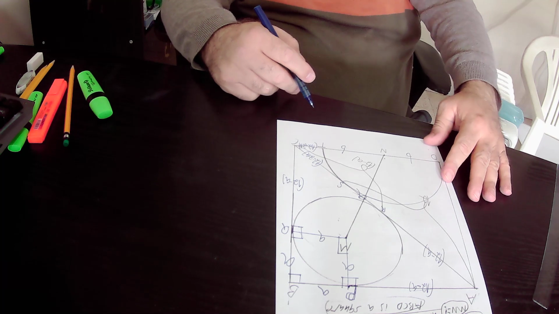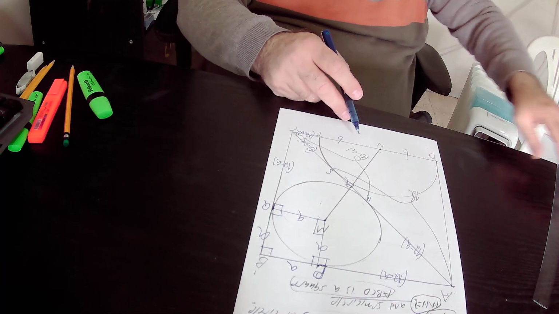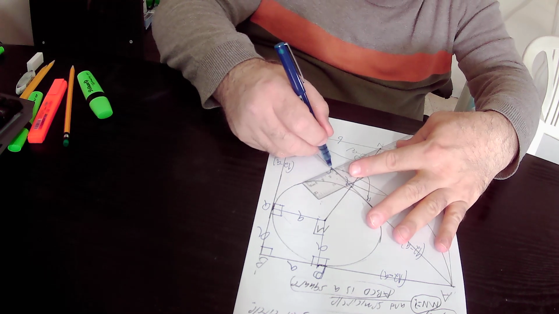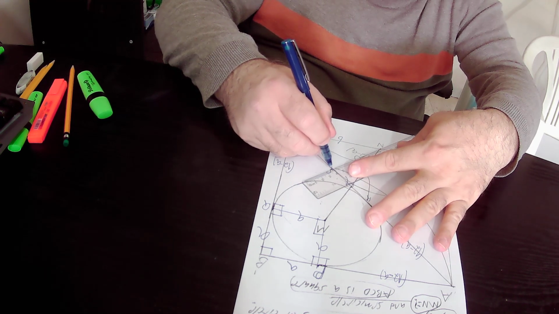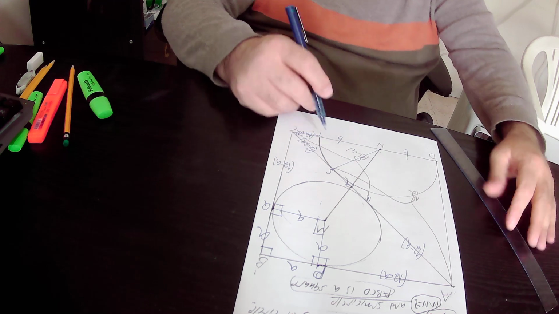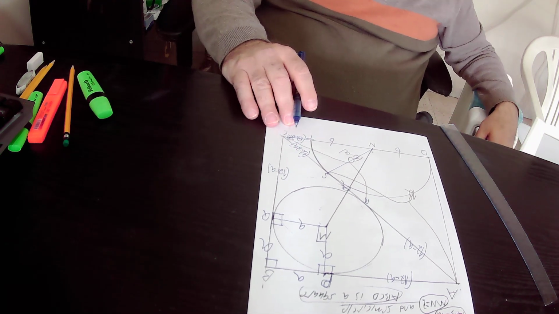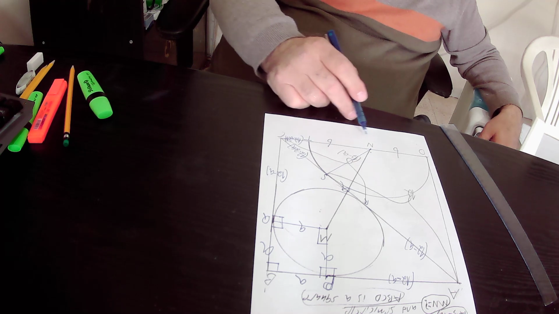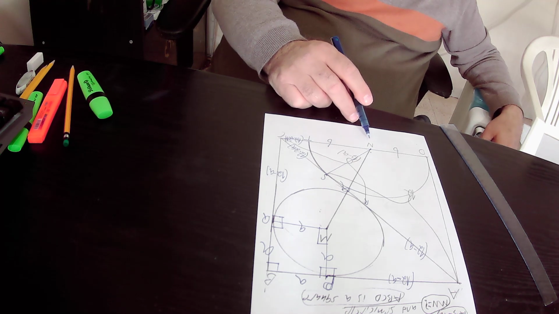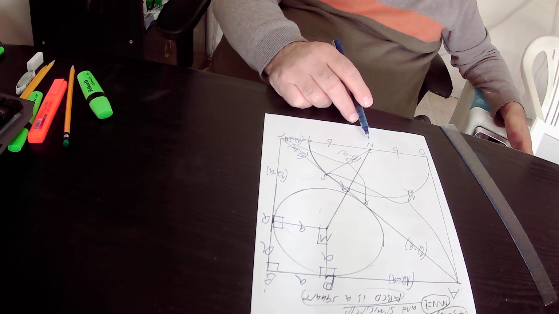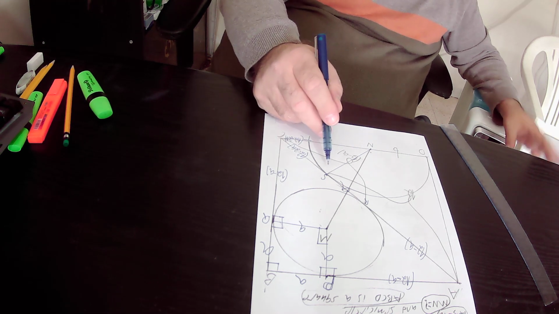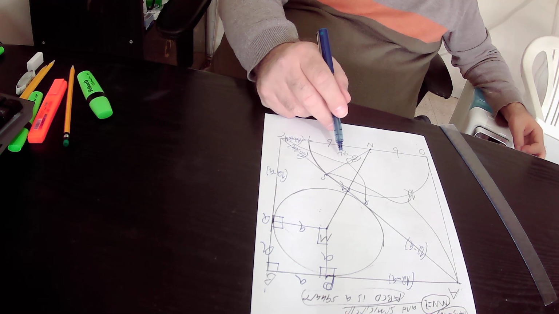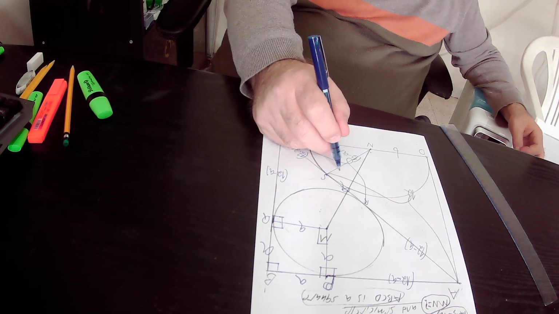In the next step, we will join points N and S together by a straight line. Here NS is the radius of this semicircle. Why? Because it starts from the center of this semicircle, that is to say from point N, and ends at point S, that is a point on this semicircle itself. Therefore, NS is the radius of this semicircle, that is to say it equals B.